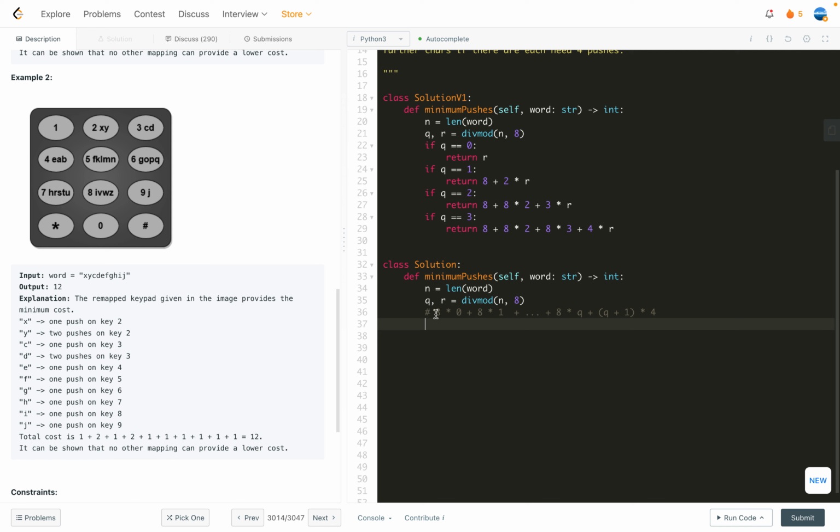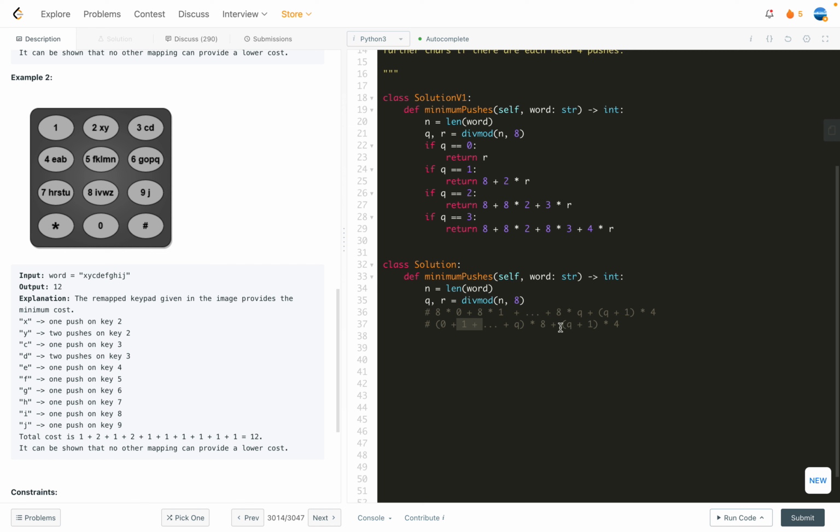So we just need to return the sum. But this sum is very easy to compute because the first part is 0 plus 1 plus up to q, times 8, then plus q plus 1 times r. And the summation from 1 to q is nothing but 1 plus q times q over 2.